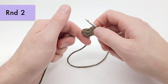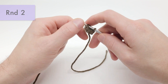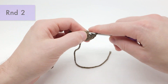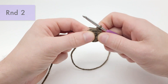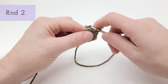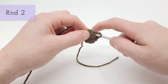For round two, we're going to be increasing in each stitch around. We're not going to be turning at all for the entire pattern — we're just going to be working in a spiral. We go into the first single crochet and make an increase by doing two single crochets. We're going to do an increase into each stitch, six increases total, bringing you from six stitches up to 12 stitches by the end of round two. Feel free to crochet a little bit loosely — if you crochet too tightly, it won't fit fully on your character's heads.